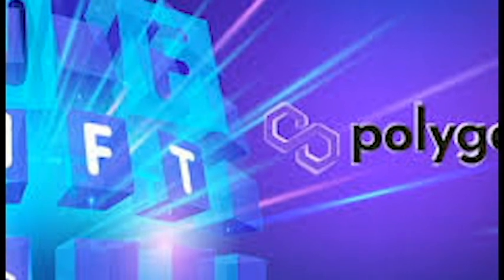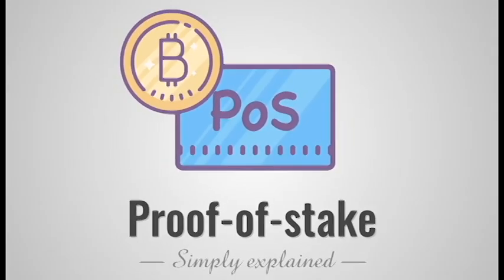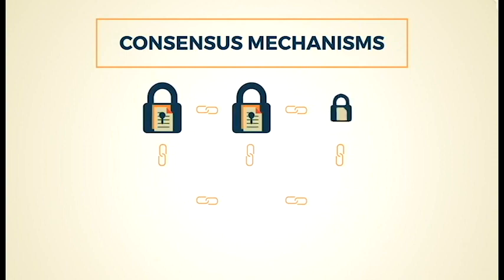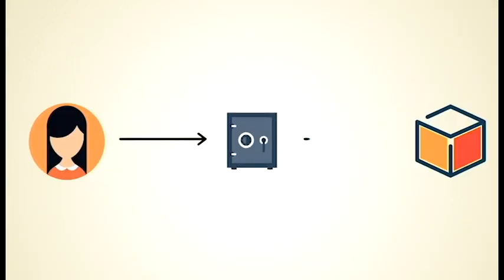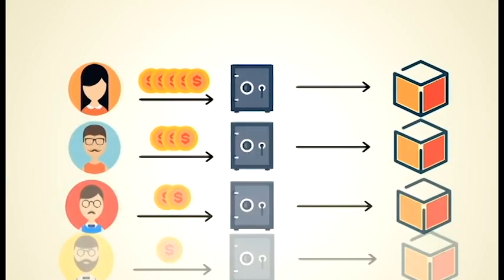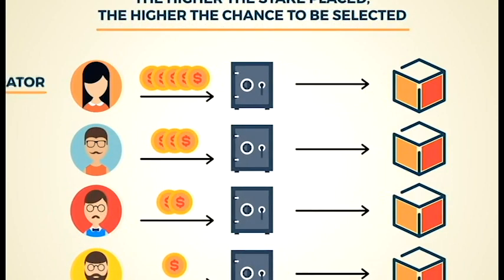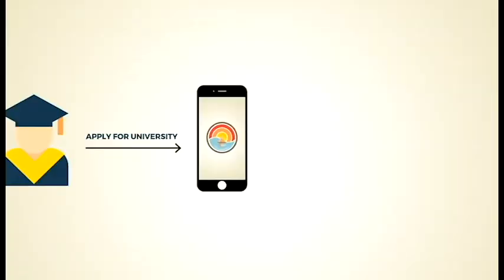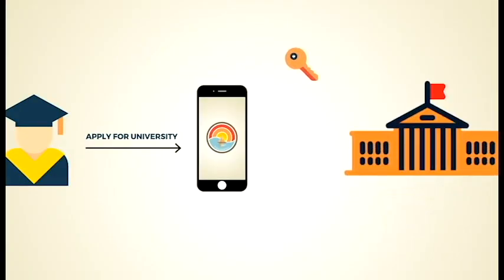Polygon can achieve higher scalability and lower transaction fees due to its PoS, proof of stake, consensus mechanism. This mechanism requires network participants to stake their MATIC in exchange for the right to validate network transactions. Validators that complete this task are rewarded with additional MATIC. Unlike Polygon, Ethereum utilizes a PoW, proof of work, consensus mechanism, contributing to the scalability issues.